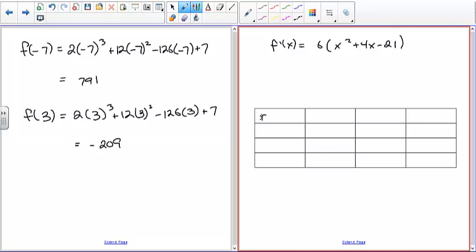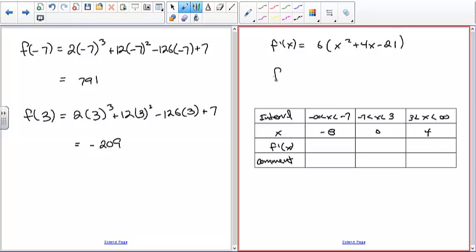So what we do is we have intervals, and we go from -infinity to the first critical point. We go from the first critical point to the second critical point. We go from the second critical point to infinity. We pick x values. We evaluate the first derivative at those values of x, and we make some comment about increasing versus decreasing. So I'm going to choose -8, which is the next integer that's in this interval. 0 is in this interval, and the next number larger than 3 is 4.